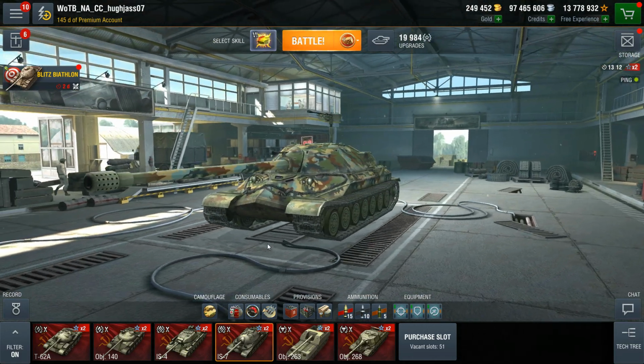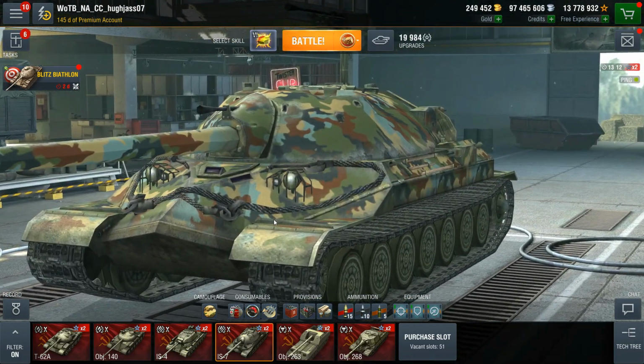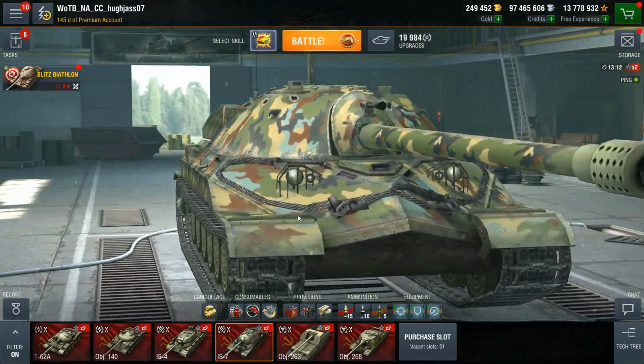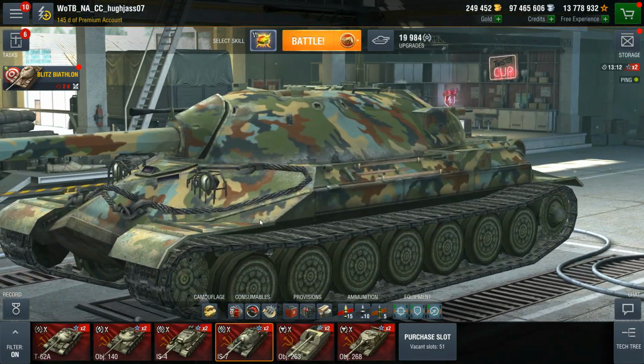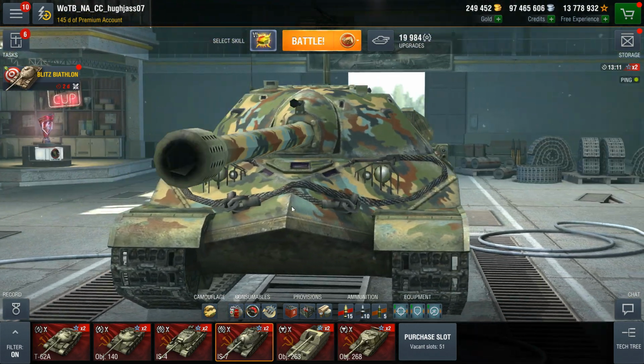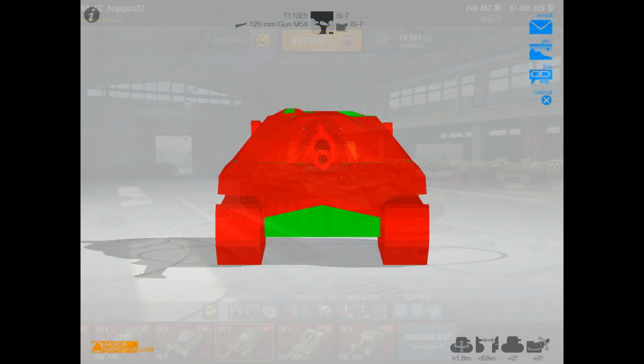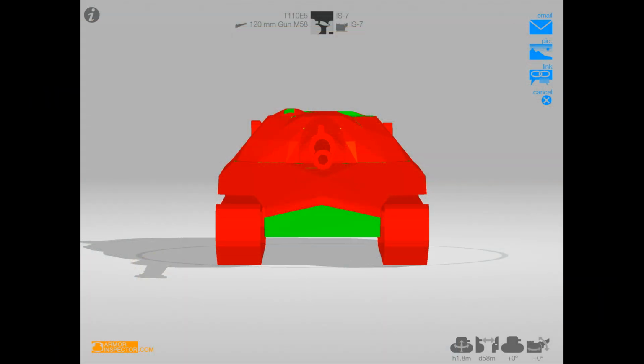Frontal hull armor is 150 millimeters, which doesn't sound like much when we think about Tier 10 vehicles, but when you look at the angles of the pike nose layout, my, the upper plate is sporting effective armor thicknesses in the neighborhood of 300 millimeters, give or take. Indeed, the pike nose seen head-on from a T110E5, one of the American Tier 10 heavy tanks, with regular AP loaded, they see this.